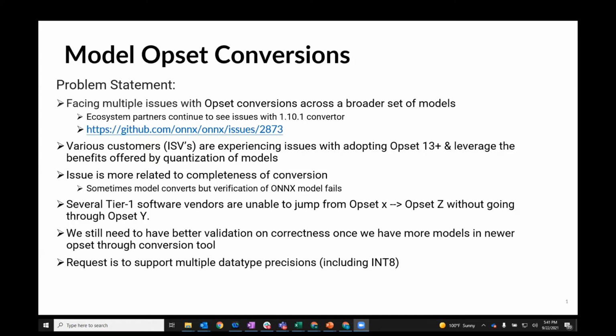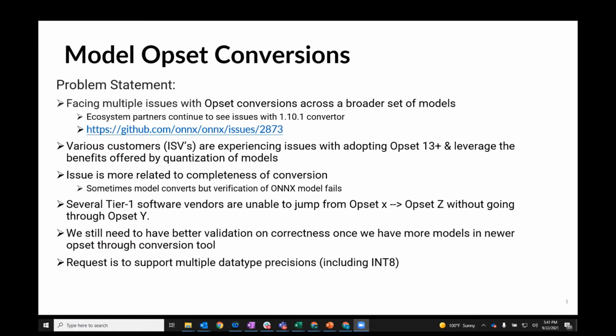Yeah, I can bring one of the companies to get approval for at least one model, because it's one of the top creator companies. I have already shown them this. If you see the bug someone opened, I added it as an ecosystem partner because I don't have approval, but I can try to get one model which is failing. Actually, all of their models are failing, that's why they are not moving to the new opset.